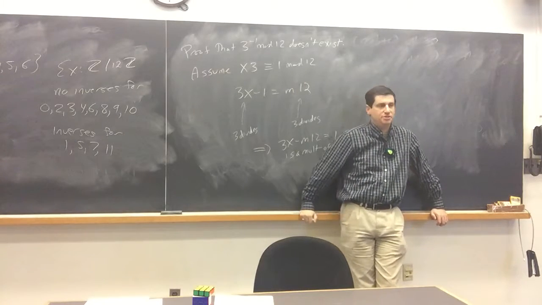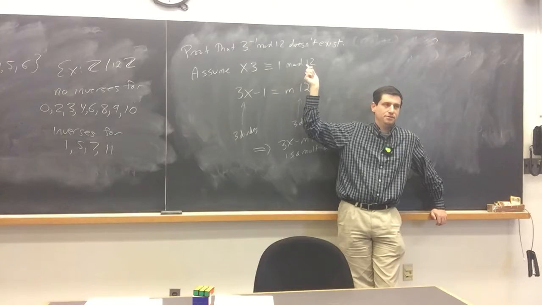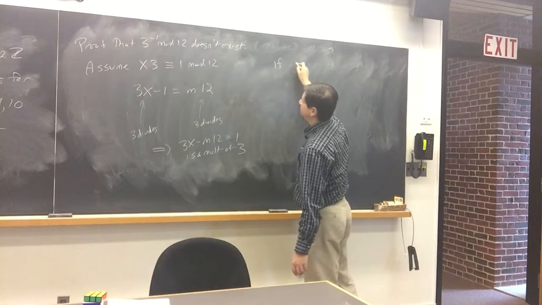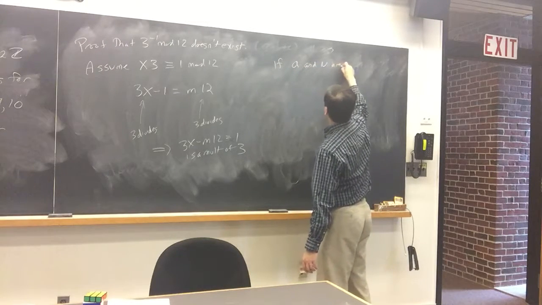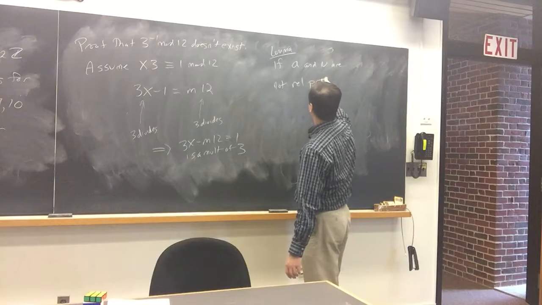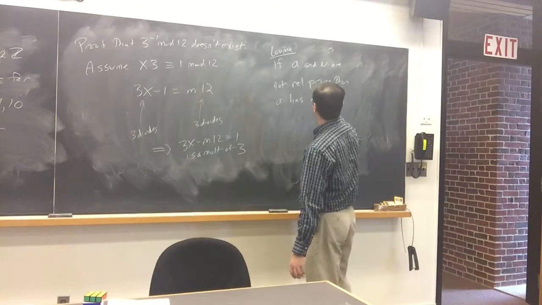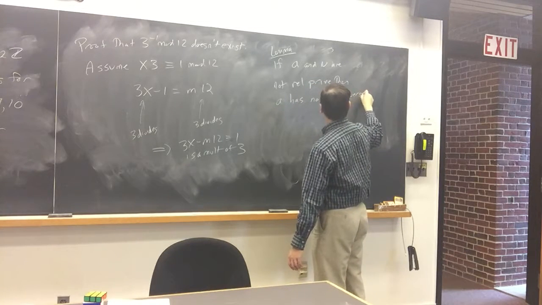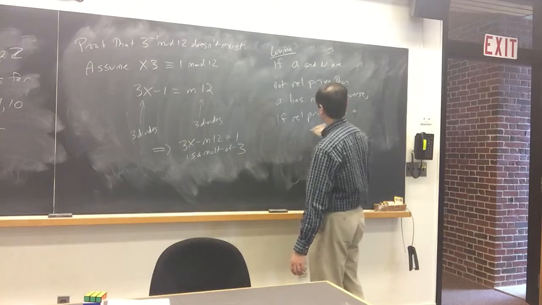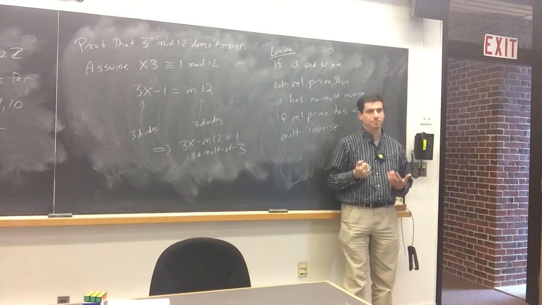And what's nice is this proof generalizes. The key fact was that 3 and the modulus n shared a factor. So we've actually proved a more general result. What we've proven is, what's the lemma, if a and n are not relatively prime, then a has no multiplicative inverse. If relatively prime, it has a multiplicative inverse. And the last part was just the Euclidean algorithm.